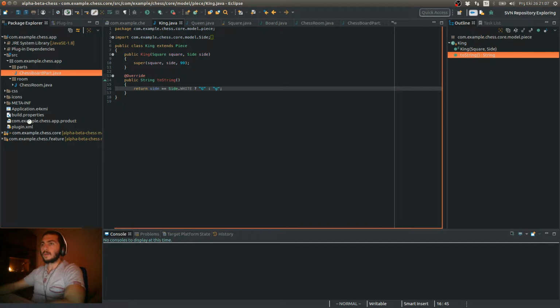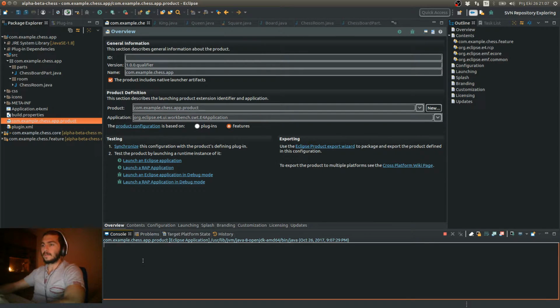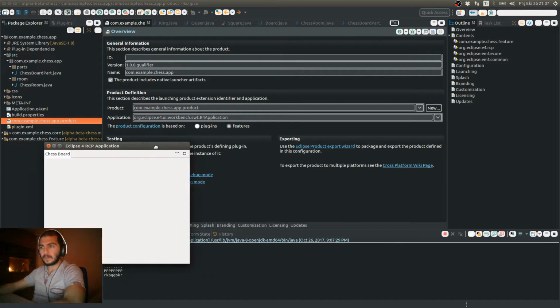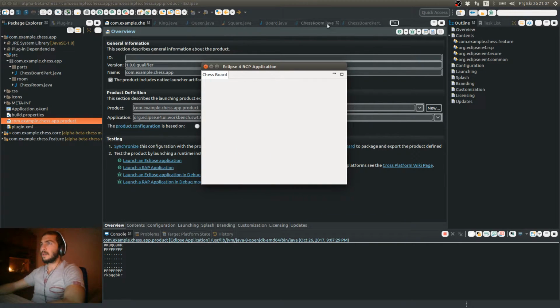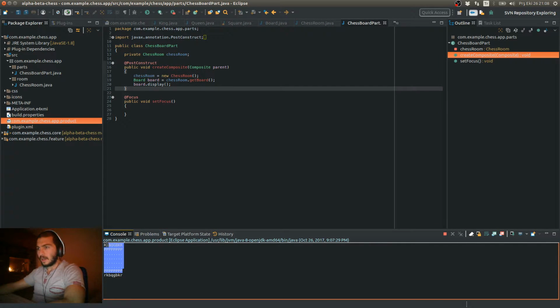So we can now run our application and look at the console to see if it displays the initial state correctly. So in the previous video, we have set up the board. Yeah, it looks fine, but there are some problems. So this is the blank part. It's blank because we are not adding any SWT widgets here. So that's why it's blank. But as you see, there is some problem here. All the pawns are capital.